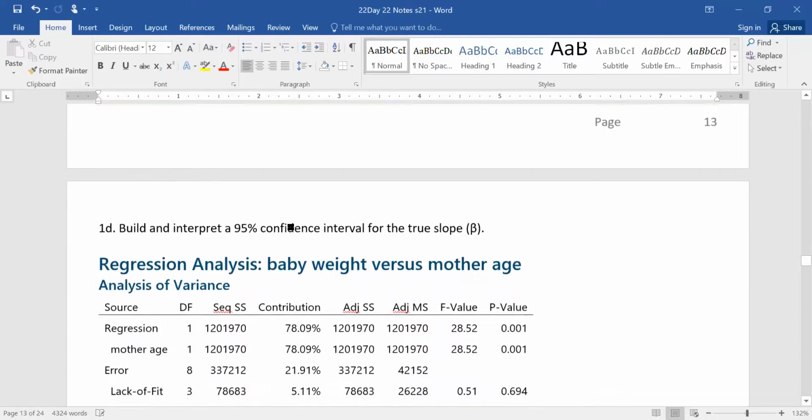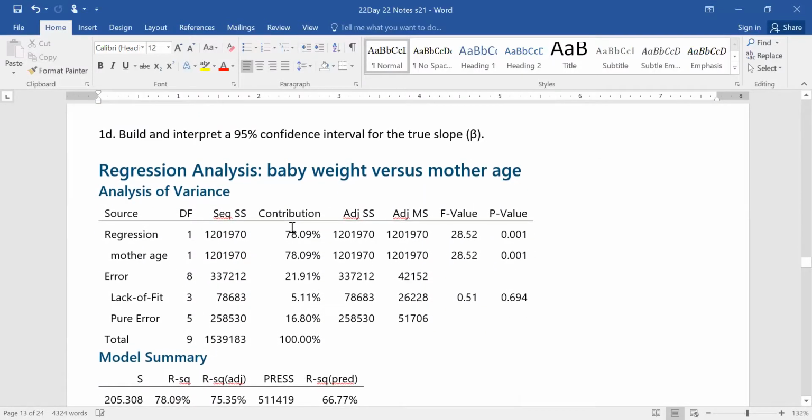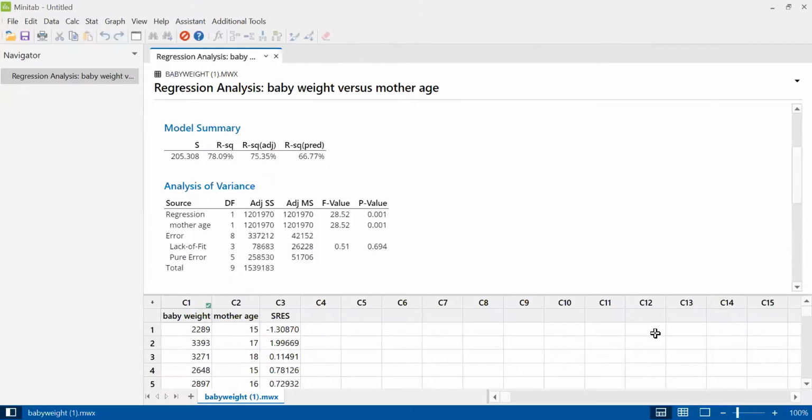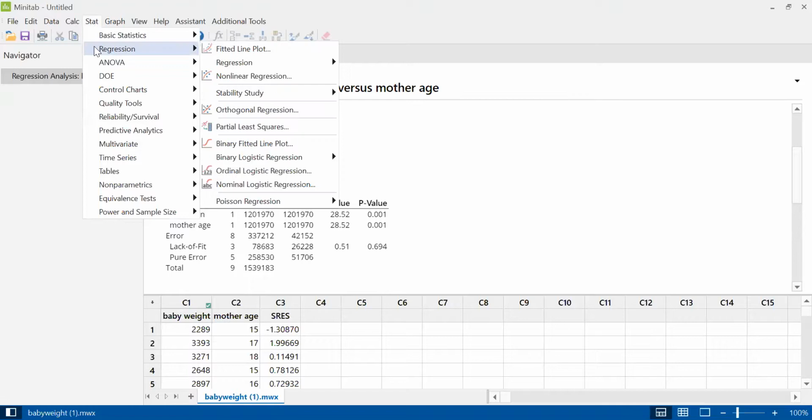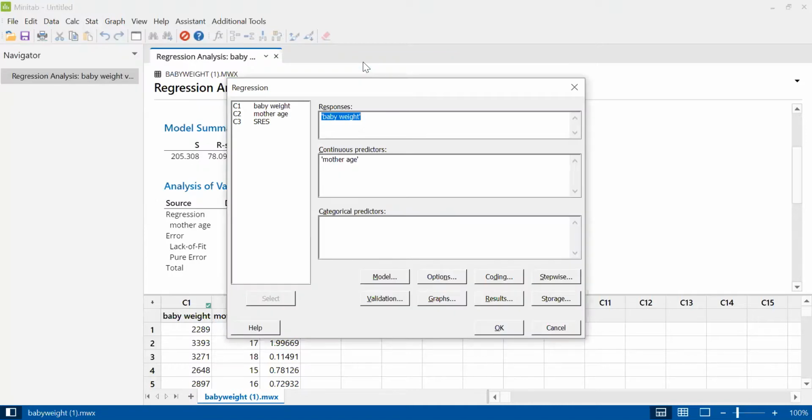All right, let's take a look at the confidence interval, and I forgot to get this. So I do have to go back and build my model again because I totally forgot to get my confidence interval. I was excited that I remembered everything, but I did not. So I'm going to go back to Minitab. I need to go back into my model because I forgot to ask for my CI. So back to stat, regression again, fit the model. So I need to ask for my CI output.